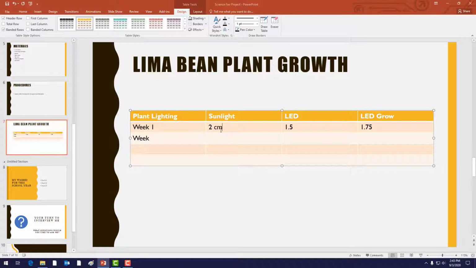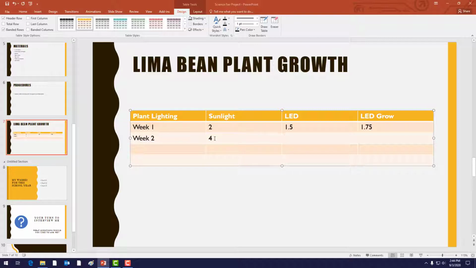So you may need to add centimeters in there. If you would like to, you could add the centimeters if you think that it's needed. And then week 2, you know, just a matter of what your teacher wants and what you think might work well.